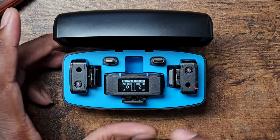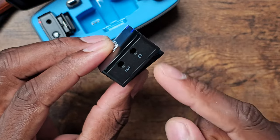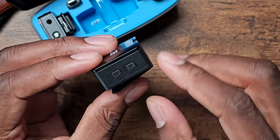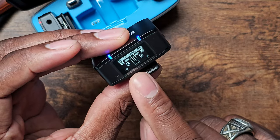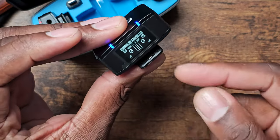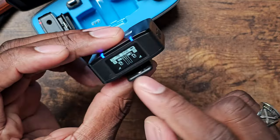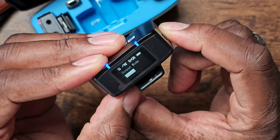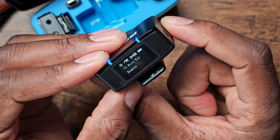Let me show you how to control this transmitter. On one side you have headphone out for monitoring and charging info, with a Type-C port for transfer or input. There's a mode button and a power button to power it on and off. The gain levels display goes up and down in use. You press the bottom button once to enter settings, long-press to change a value, and long-press again to exit.